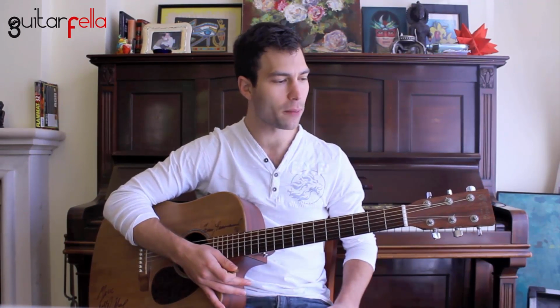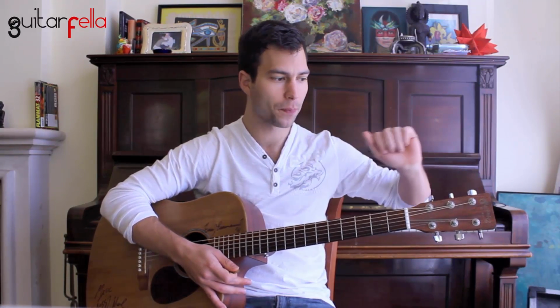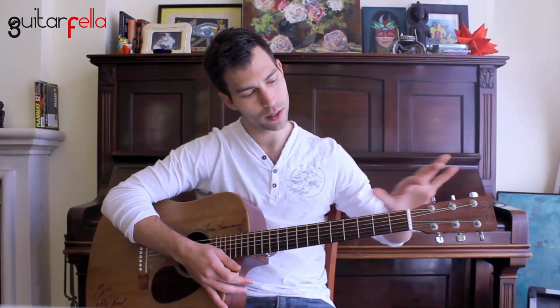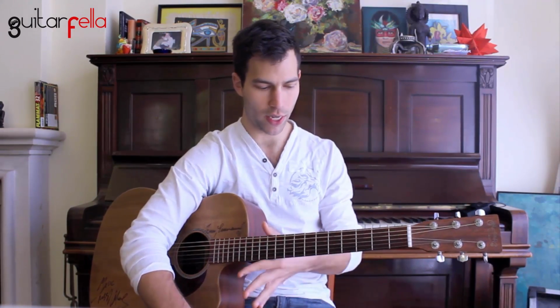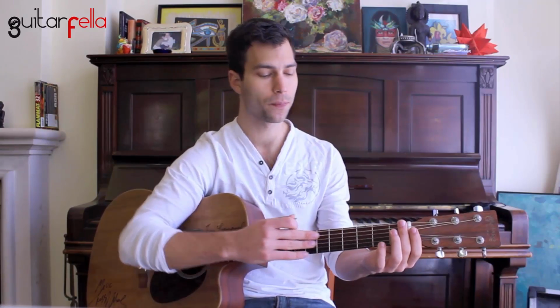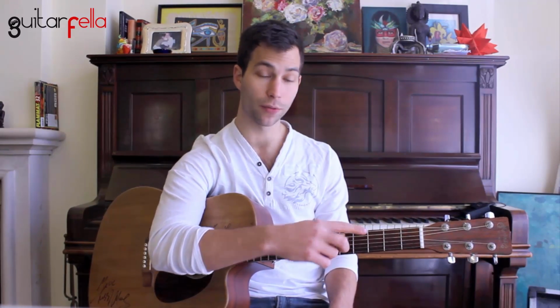Up here at the top, this is called the headstock, right? These guys are the posts, which we put the strings through and wrap around. These are the tuning machines. This white thing up here is called the nut, which kind of helps hold the strings in place. This whole thing here is the neck, right? On the front side, it's called the fretboard or the fingerboard. And the metal bars on the fretboard are called frets, right?